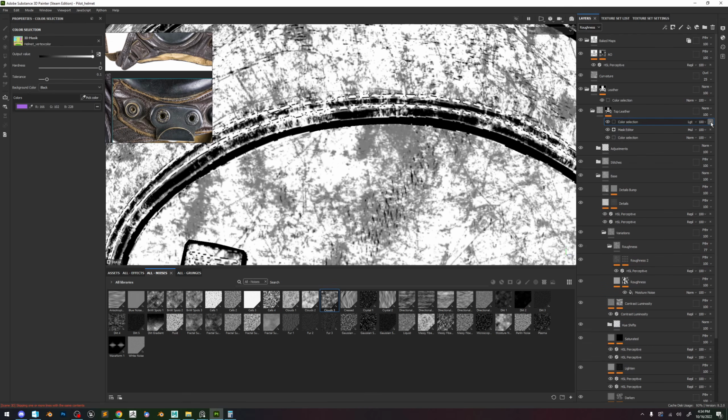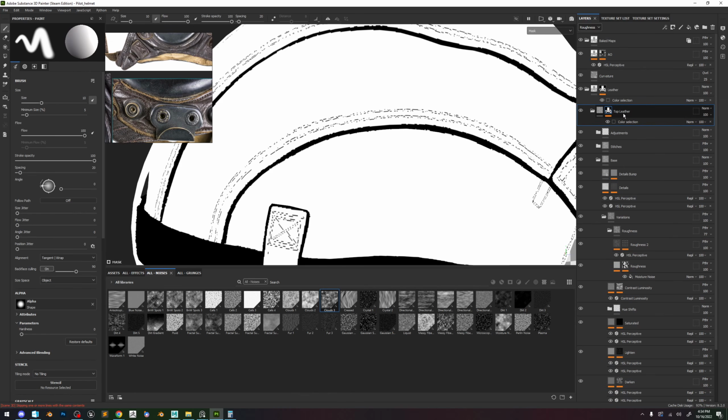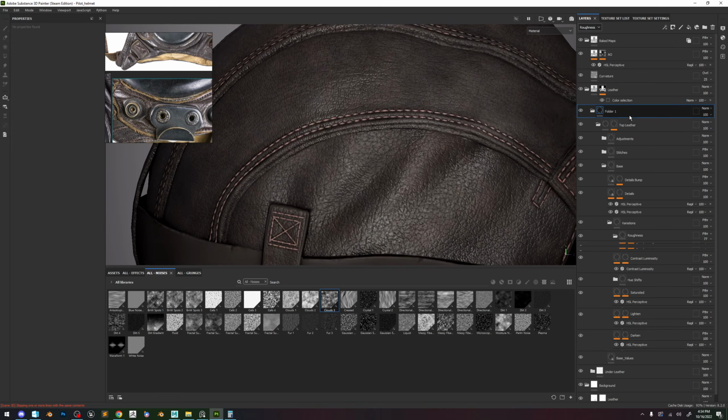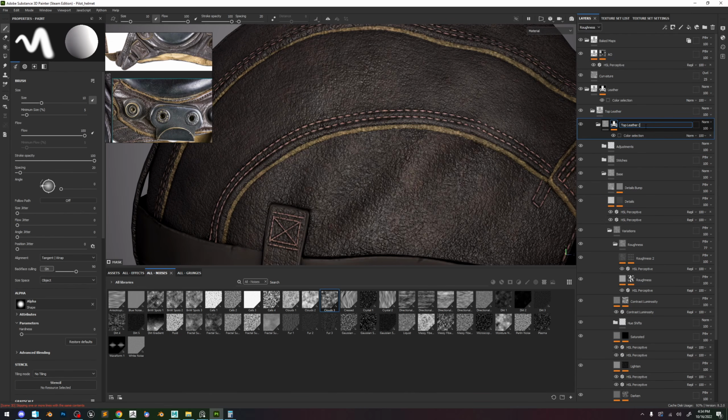Actually, let's just undo this a little bit. Not getting the result that I want, so I'm gonna group this again. So top ladder. Let's call this base mask.